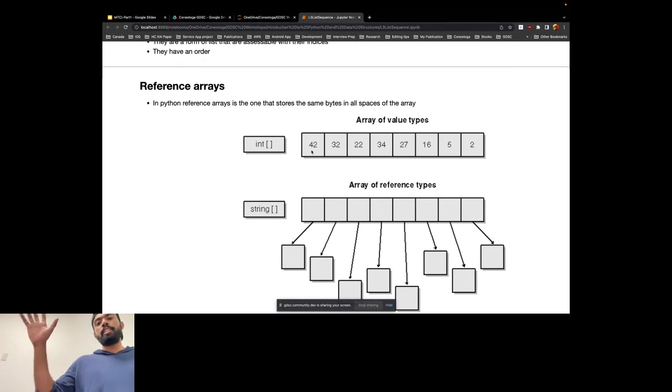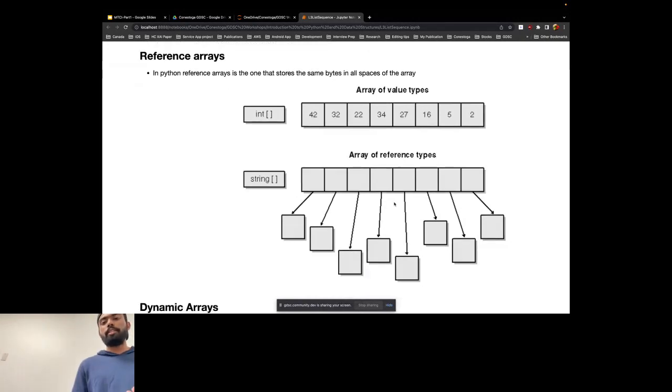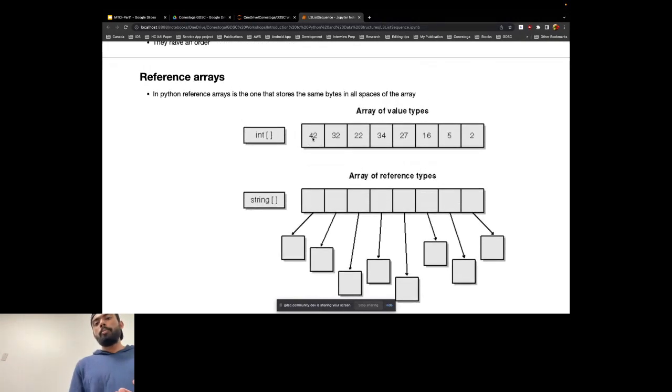So that's the thought behind the reference array, where you have the values 42, 32, 22, and so on. What you are storing in the array is just the reference to those values. A reference is basically the address of these values. No matter what value you have inside, the address is going to be the same number of bits for any type of data.